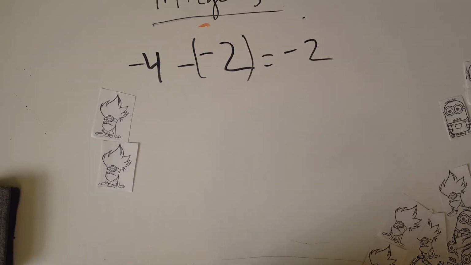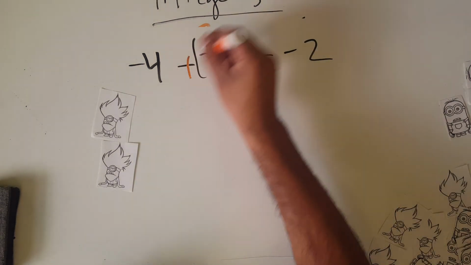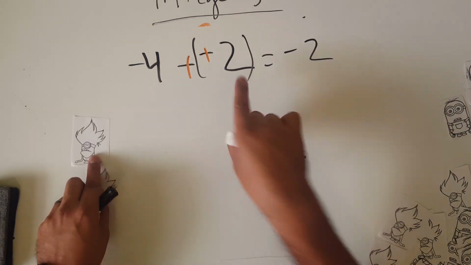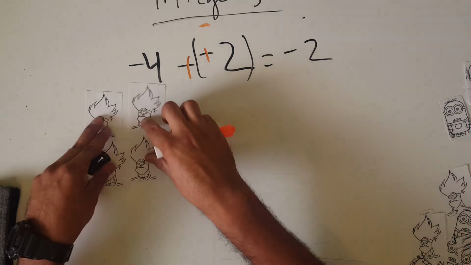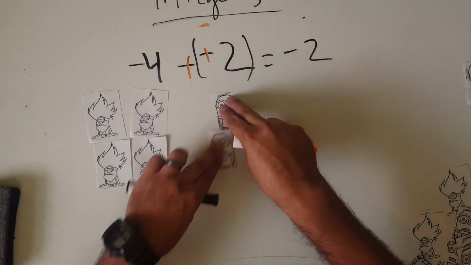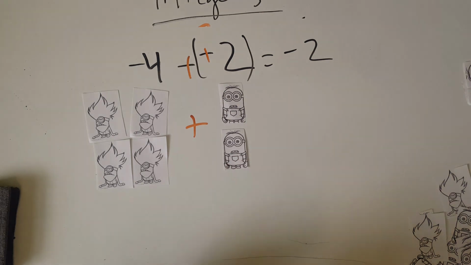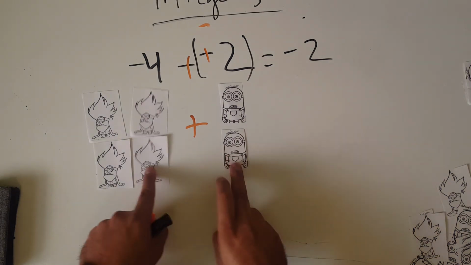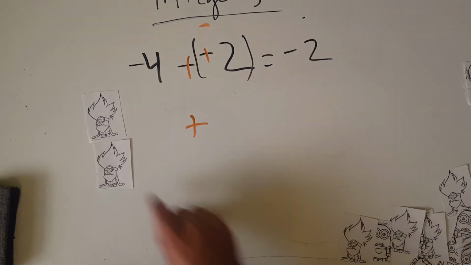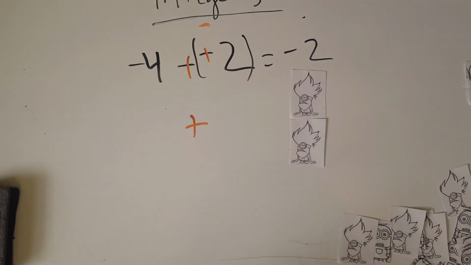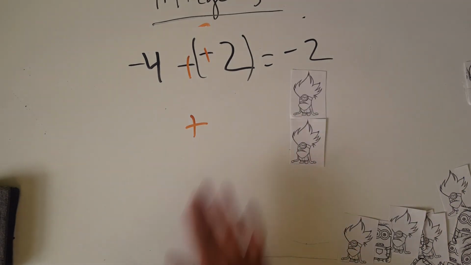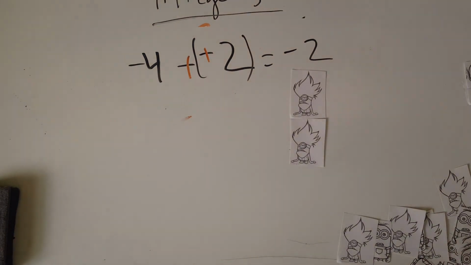Okay? Now let's do the 2-stick rule style. 1 stick there, 1 stick there. -4 plus 2 positives. So that one, there's going to be some fighting going on. These two are going to fight and die. These two are going to fight and die. And I'm left with these 2, which is -2. Same answer. Okay? And that is adding and subtracting with minions. Learning the 2-stick rule and operations with integers, adding and subtracting.